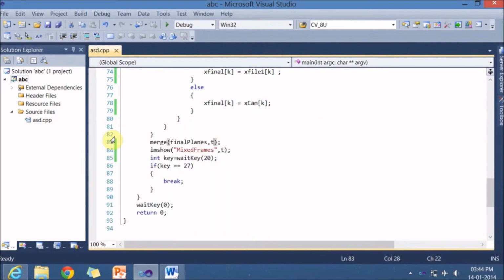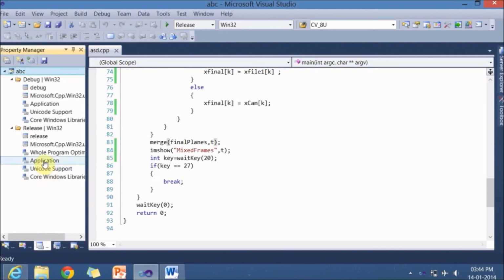This was done under debug mode. So if you want to go for release mode, just change it to release. When the mode becomes release mode, it takes the DLL files from the path which we have mentioned in the release property sheet. If it is debug, it takes the paths for the DLLs from the debug property sheet.